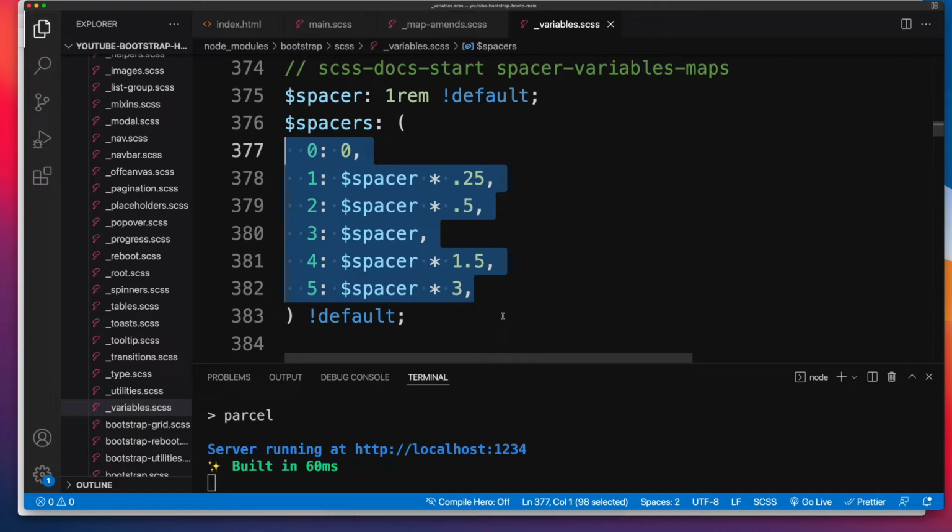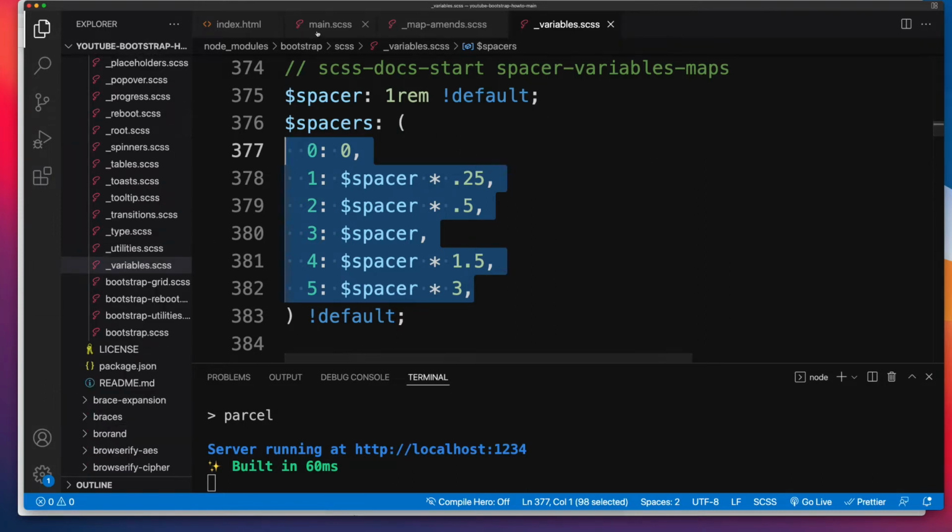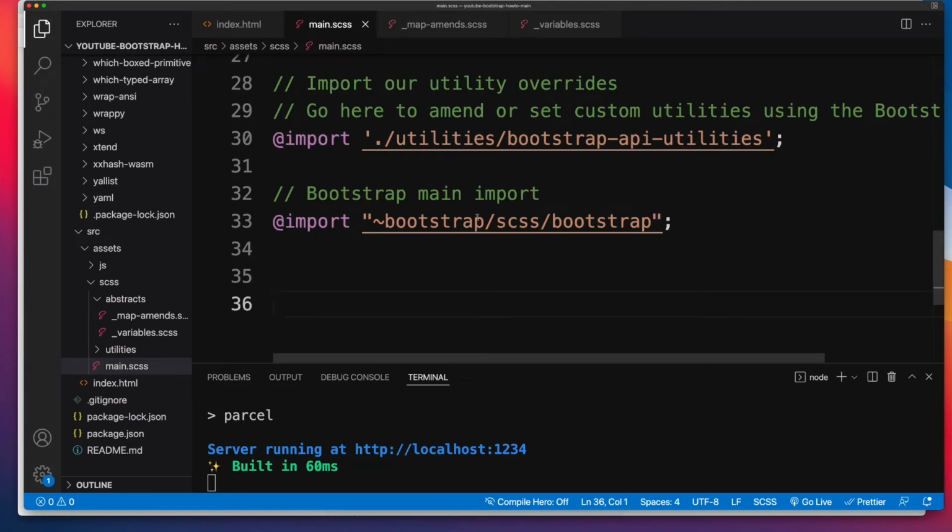And with Sass, there is an @debug function that you can run, but it's not very user-friendly for a front-end developer like myself. So here's a little trick I like to use when I'm working with Bootstrap and I want to see the Sass map values. I'm going to open up my main CSS file. So this is my main entry point. And in a real-world project, I wouldn't actually write any CSS in it. But for this video, it's fine.